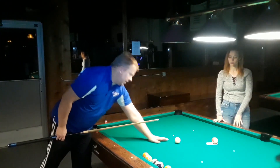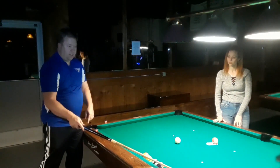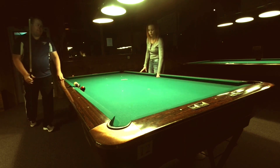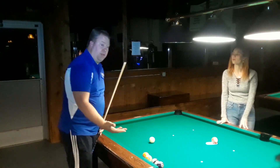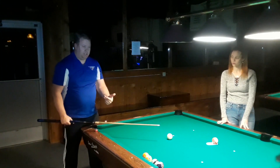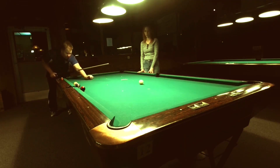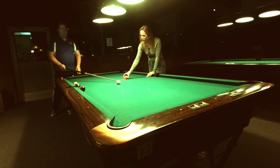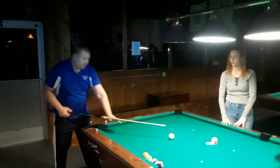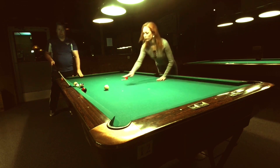Using that same 15-degree cut angle, I'm going to do a backspin shot. It's going to start down that stun line again, then the friction is going to take over and it's going to bend backwards towards me. When I'm relatively straight in this effect is pronounced, but as I get closer to 30 degrees, I can still make this happen but it's not going to happen nearly as much. With a follow shot at 30 degrees, it went a little bit down the line and then curved forward, but where before it was hitting the rail nearby, now it went all the way down to the end rail. With backspin at 30 degrees, it went down a little, then curved back, and hit the rail — scratching in the side pocket.